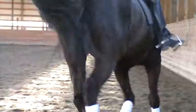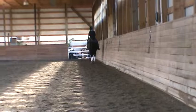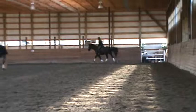Yeah, tap, tap, tap. Make that left hind as active as possible. Left hind as quick as possible. Get a little more angle. And use the right rein to determine his roundness. Use the left rein just to loosen his jaw. Yeah, think about the left rein, you're just wiggling it out of his grip.